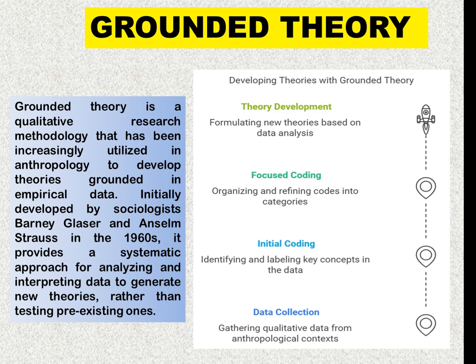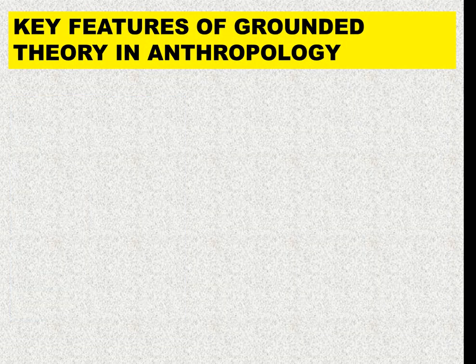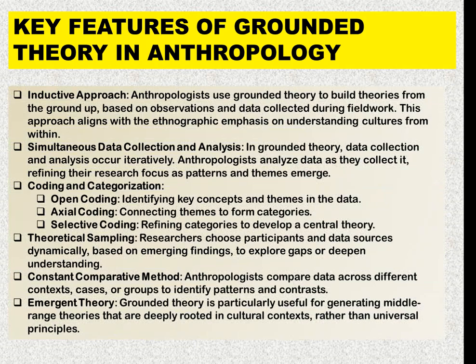Grounded theory is a qualitative research methodology that has been increasingly utilized in anthropology to develop theories grounded in empirical data. Initially developed by sociologists Barney Glaser and Anselm Strauss in the 1960s, it provides a systematic approach for analyzing and interpreting data to generate new theories, rather than testing pre-existing ones. Here's how grounded theory relates to anthropology. Key features of grounded theory in anthropology.